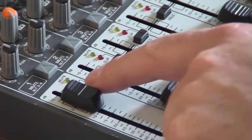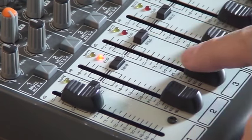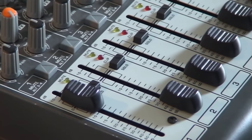On each channel strip, there's a solo button. Press it and the red light above it will come on. This indicates what channel you'll be listening to when you set the gain. Press the solo button on the channel that you want to set the gain for. Only set the gain on one channel at a time.